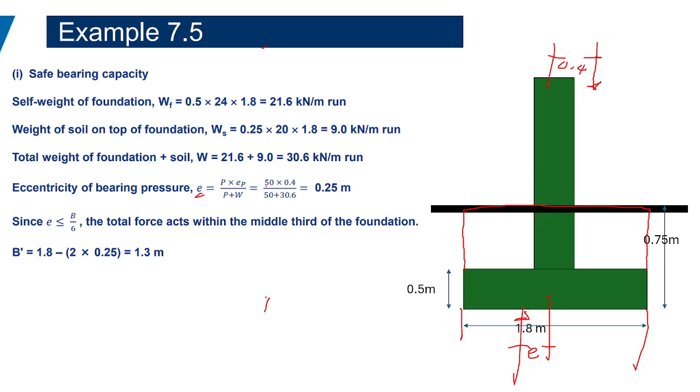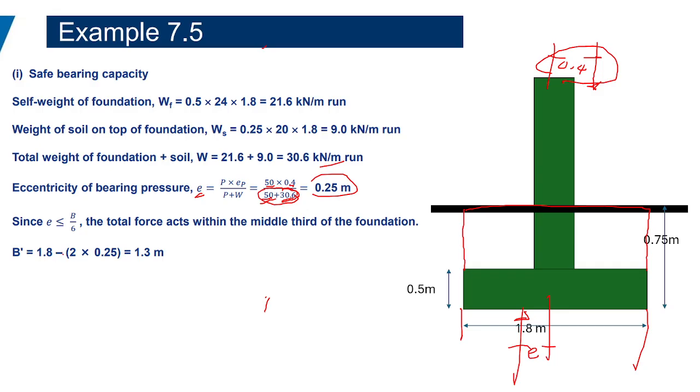You have the load, which is 50, eccentricity is 0.4. Eccentricity of this load, which is this one. No, this one. Alright, and then again the load, and then the weight of the footing. This is like the total load. Design actions: load from the building, and then the self-weight of the footing and the soil. So the eccentricity is 0.25.